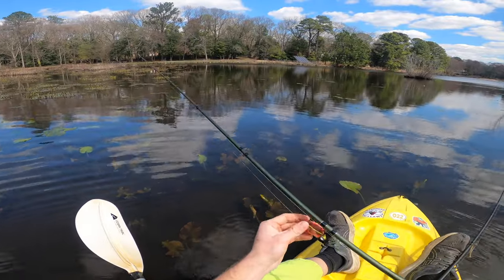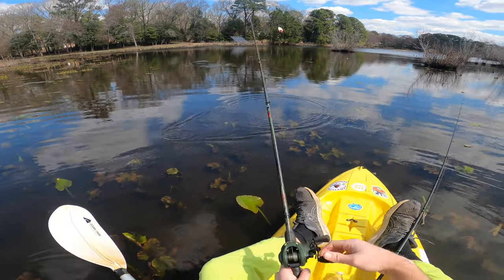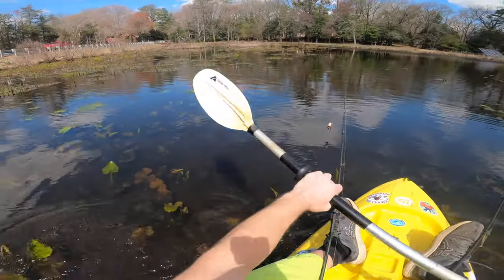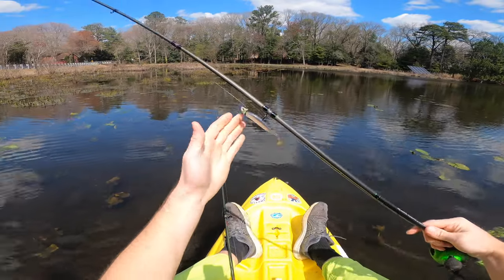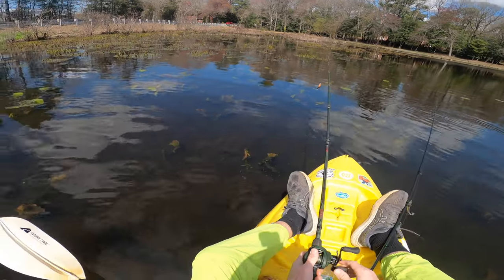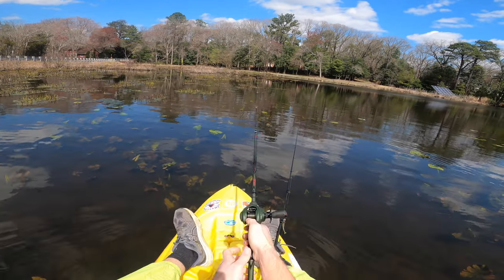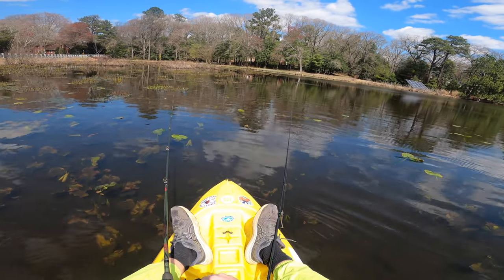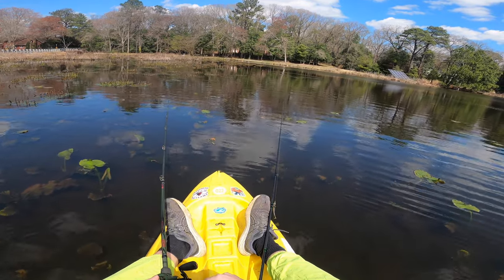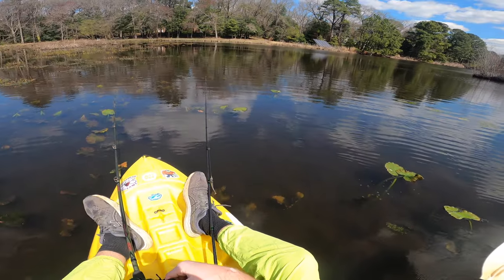I have to toss around the frog a little bit to start. This new Rip Toad is really cool — it's my first time using it. I took a few casts off the bank and the action is really good, so I'm excited to try it. The water is super clear today. I think that Kai Tech swim bait is gonna be the bait that really kills it for us. This is one of those places that turns on for topwater a lot sooner than many other places I fish, so I would not be shocked if we got some topwater action today.